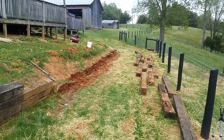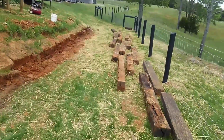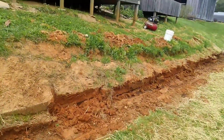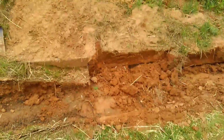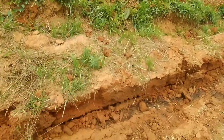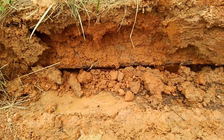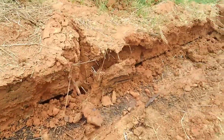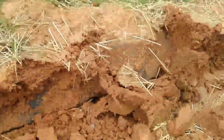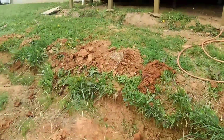Well, I've been putting a pretty good dent in it. It's going pretty smoothly. I mean, it's hard work, which I knew getting into it, but now I'm at the bottom level here, and you can't even see it because it's buried in there. I still don't know if you could even really make that out too much, but I'm going to have to dig all this dirt out by hand. There's a big chunk right there, but dig all this up and throw it up on this top here.